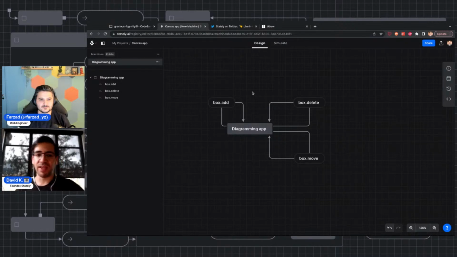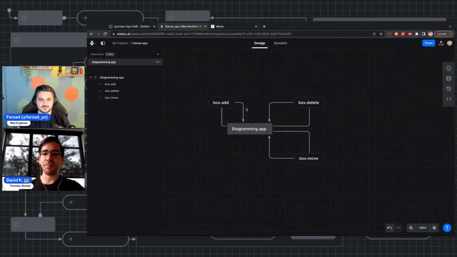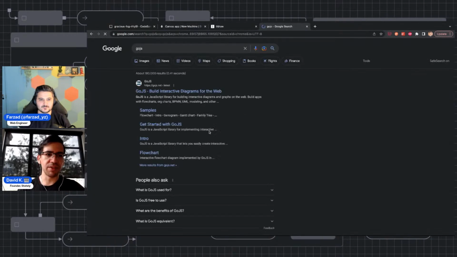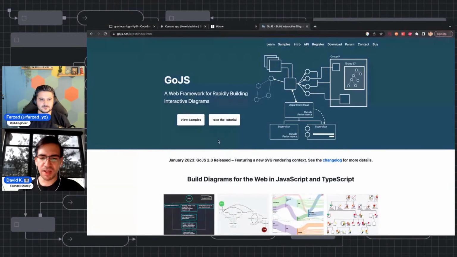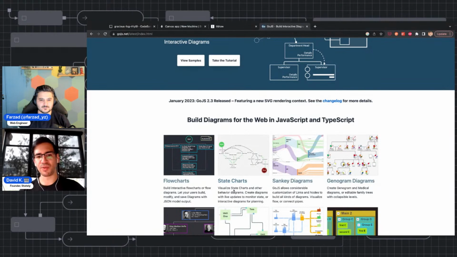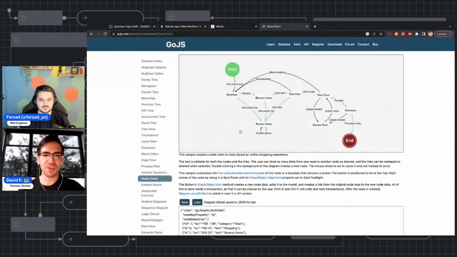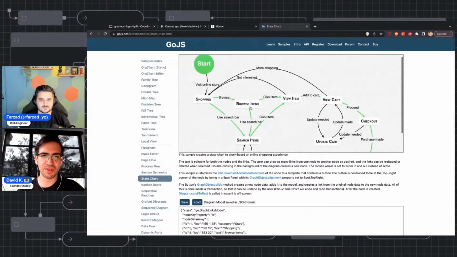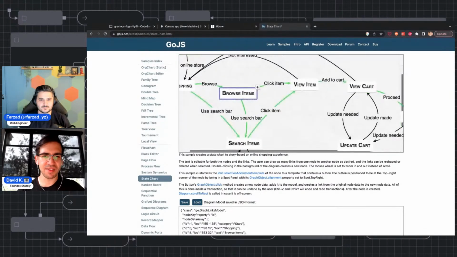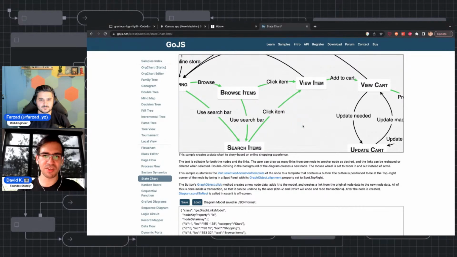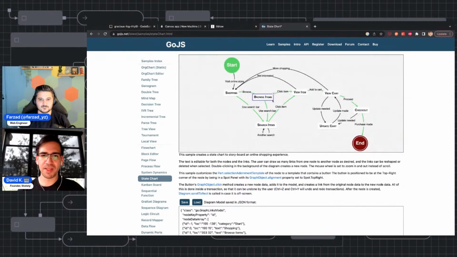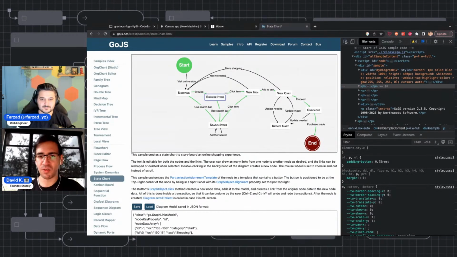A few technical details. There's many ways to create a canvas app, and so I'm just going to go back to tldraw. There's stuff like GoJS, there's JSPlumb, there's so many of these different things. In fact, what's funny is right on the homepage of GoJS, you see this Statecharts thing here too, where you could zoom in. I hesitate to call this Statecharts because I don't think you could actually add states inside of here, but it is pretty cool that you could do this. Yeah, it's a state machine. So, again, the difference between state machines and statecharts is that with statecharts, you could have nested states.